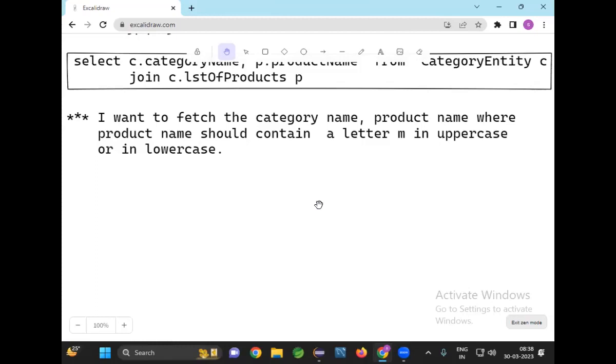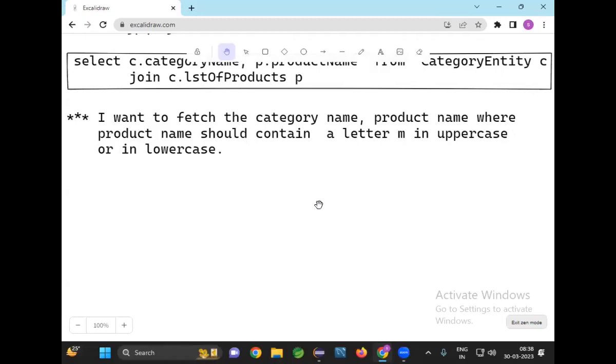You know the like operator. In SQL we have the like operator, and the same like operator we can use in JPQL also. JPQL supports all operators in SQL: where, group by, order by, having, between, like, in, whatever we have there, we can use in JPQL.